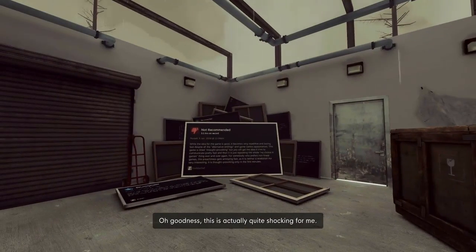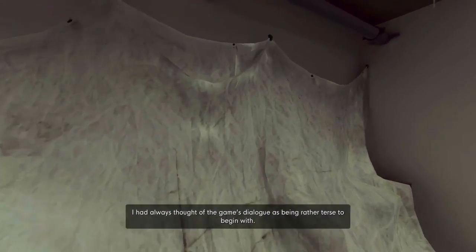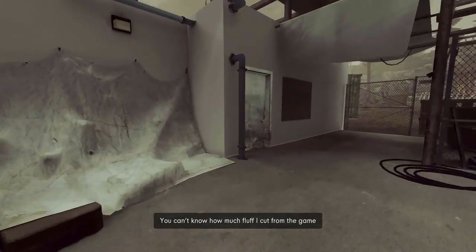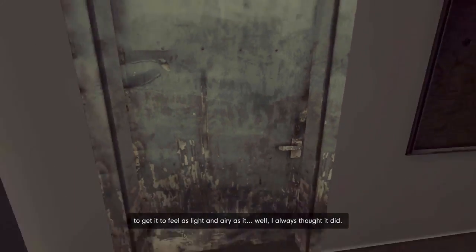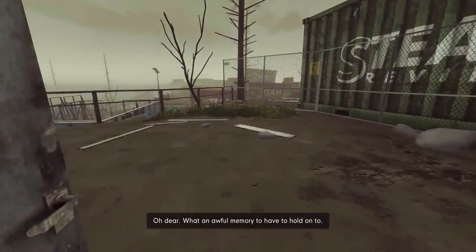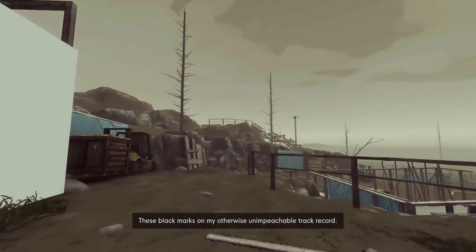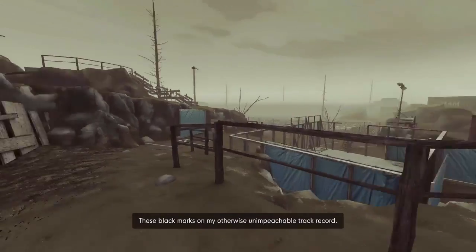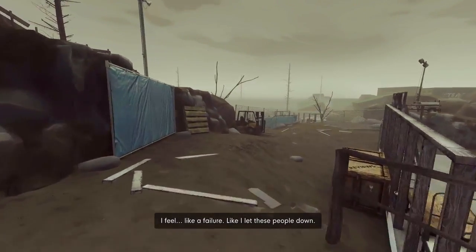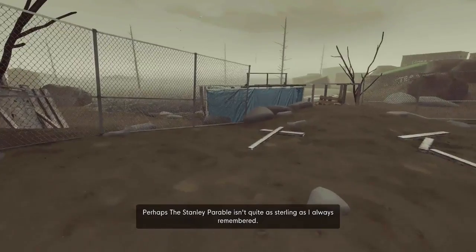Oh, goodness. This is actually quite shocking for me. I had always thought of the game's dialogue as being rather terse to begin with. You can't know how much fluff I cut from the game to get it to feel as light and airy as it... Well, I always thought it did, but maybe it wasn't. Oh dear, what an awful memory to have to hold on to. Yeah, I told you this was a bad idea. On my otherwise unimpeachable track record. I feel like a failure. Like I let these people down. Reviews, perhaps reviews. The Stanley Parable isn't quite as sterling as I always remembered.